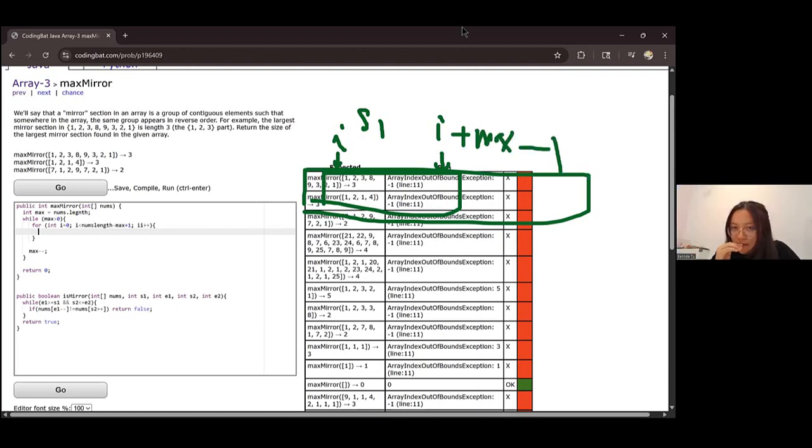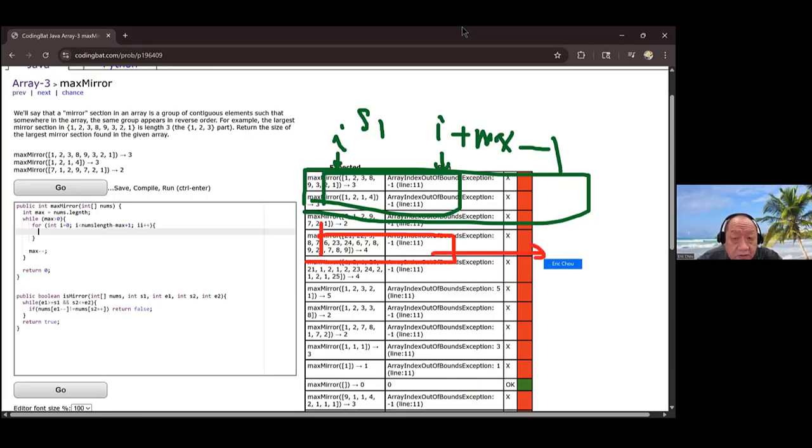So this is this side. The right side of max can be anyone, the same one down to the end. Any window of max would be okay.